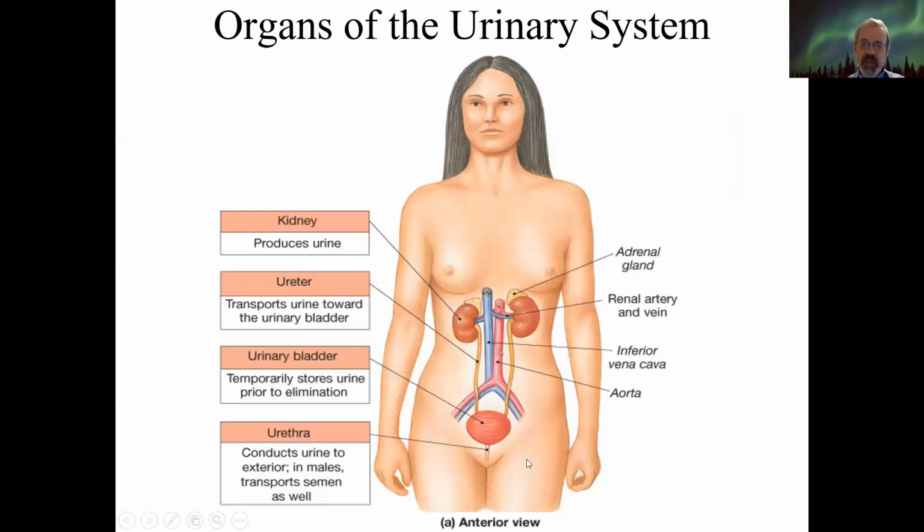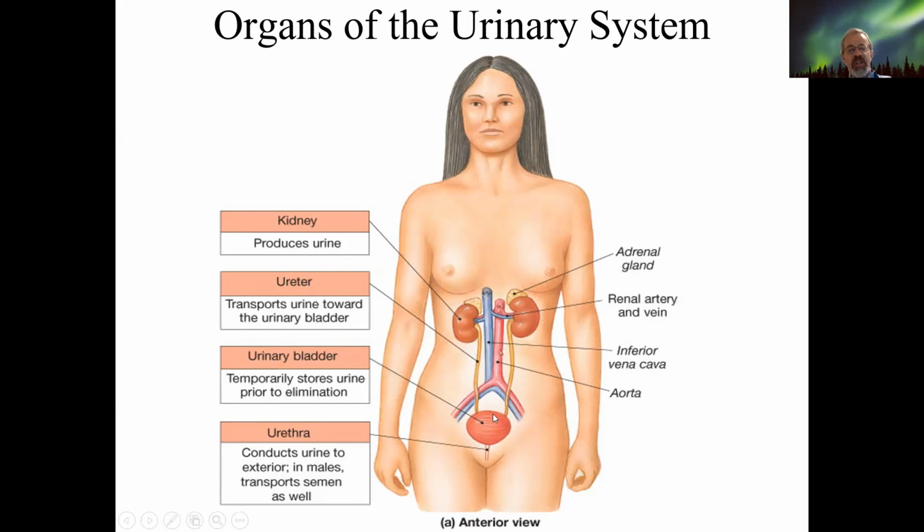So the bulk of our discussion is going to be on the kidney, because the kidney is really the factory of the urinary system. This is where blood is processed, filtered, modified, and essentially urine is formed. The other structures are not any less important, but their roles are different. For example, the ureter is responsible for transporting urine from the kidney to the bladder. And of course, there's two of them because there's two kidneys.